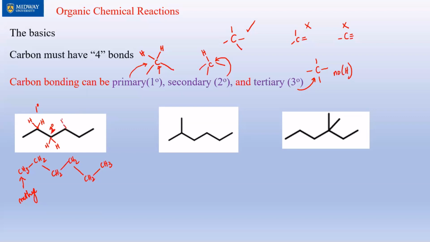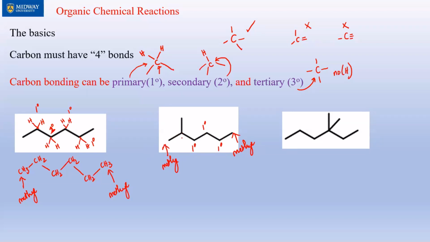And this is also 2 hydrogens. So typically when there's a bend, it's primary. And this is methyl. The terminal is always methyl, which we're not interested in at this point. Let's continue further. Again, the ends are methyl, so we're not worried about that. This is methyl, and so is this. Otherwise, when there's a bend, we know that's primary. The bends are primary because they each contain 2 hydrogens.